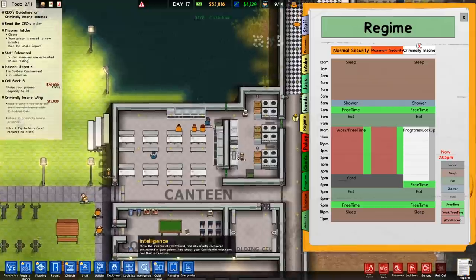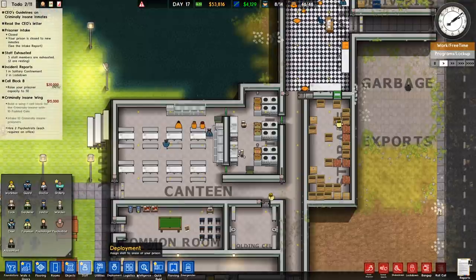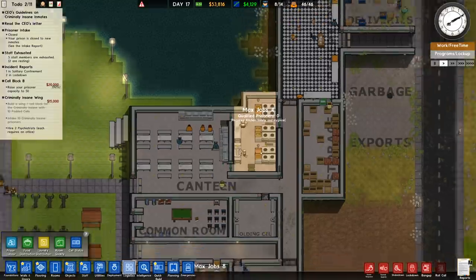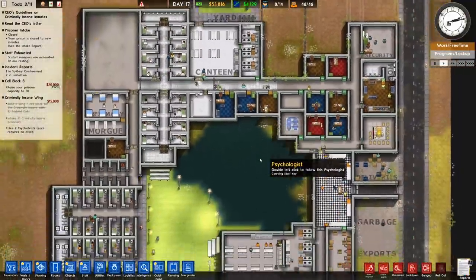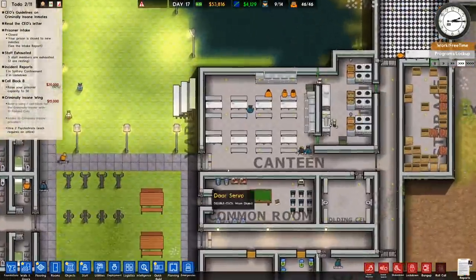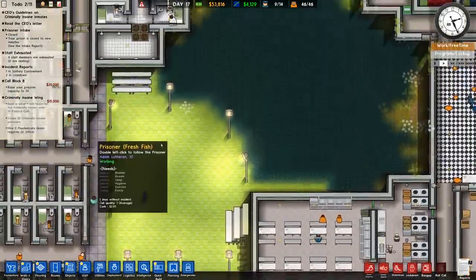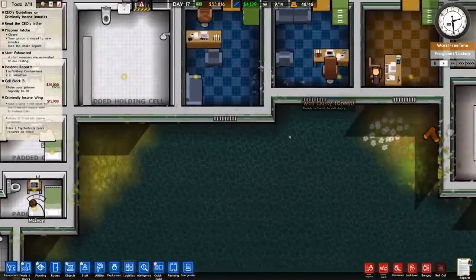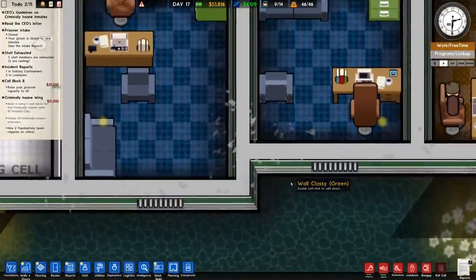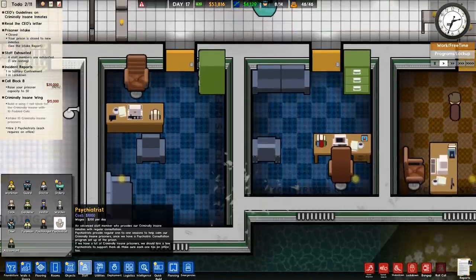How many cooks do we have in each? Can I see that? Logistics, max jobs 4. There appear to be 2 cooks there and 2 up here. I'm wondering if we need more. We'll see when they start making food. Anyway, apparently we don't have 2 psychiatrists yet. I guess I built that office for the other one. Or did I? No, we have 2 offices. I just haven't hired them. Why have I not done that?